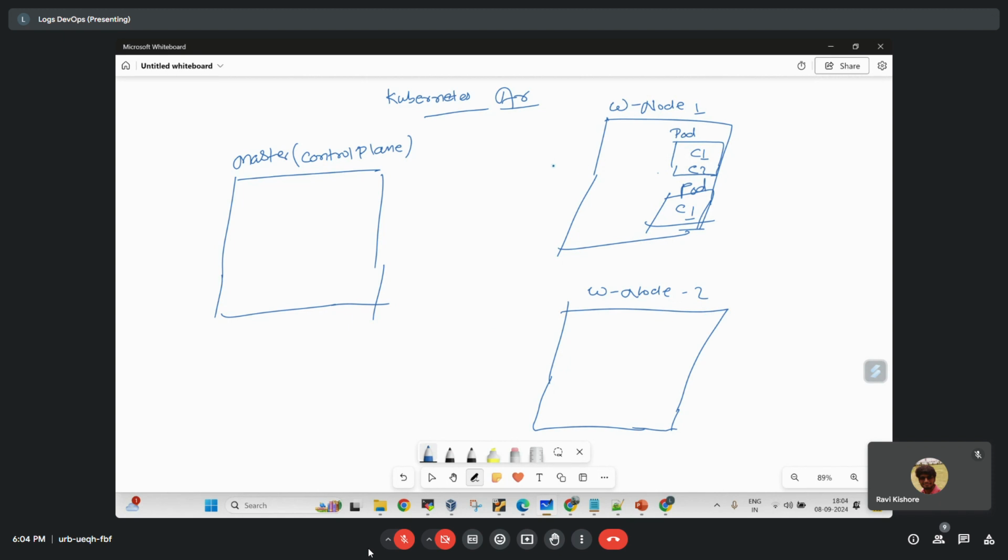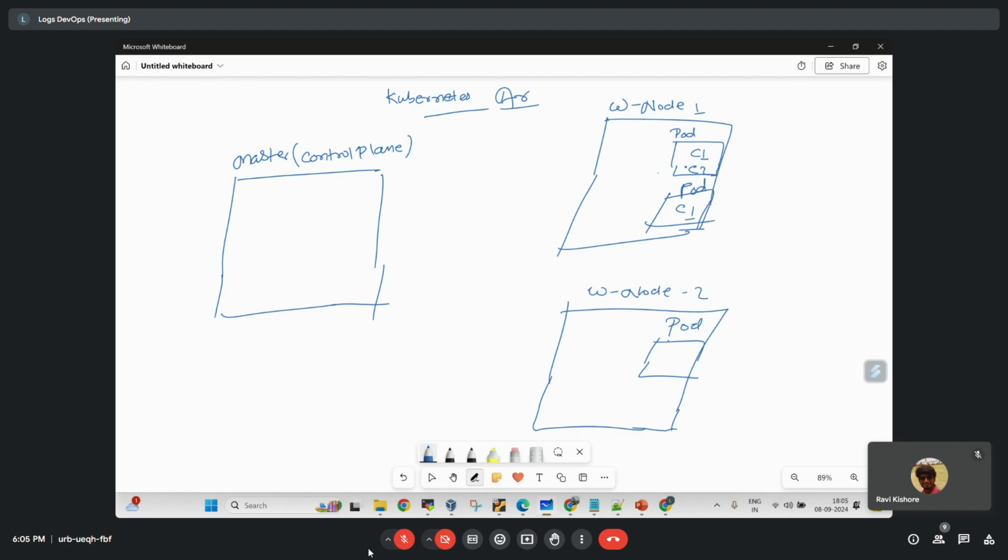Similarly, whatever is on worker node one, the same will be on worker node two. If I draw here, this pod is the replica, the clone of this one.